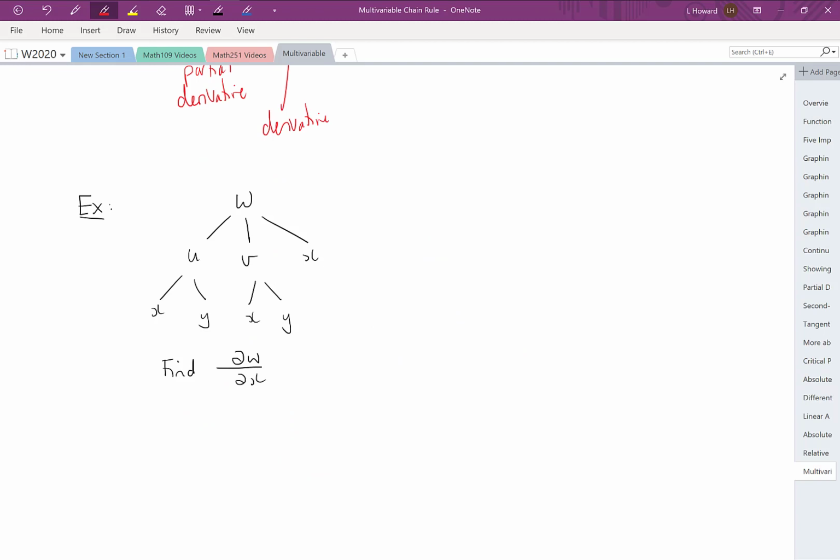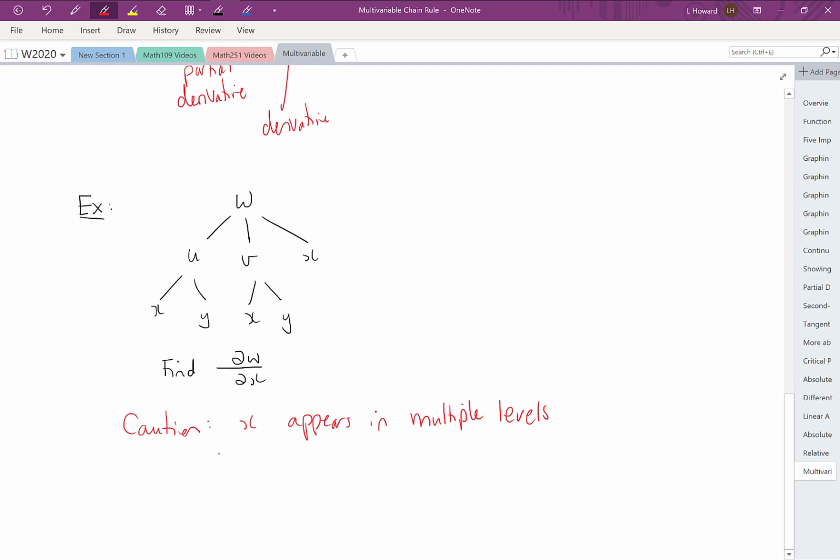This last example illustrates a subtlety that can come up when we're doing these diagrams. I would say this is really the only subtlety that can come up. So we'll figure out what's happening here. Our variable w depends on u, v, and x. And then the variables u and v in turn depend on both x and y. And we want to find the partial derivative of w with respect to x. So the caution here is that the variable x appears in multiple levels. You can see x comes up in the bottom level, but also in the second level as well.